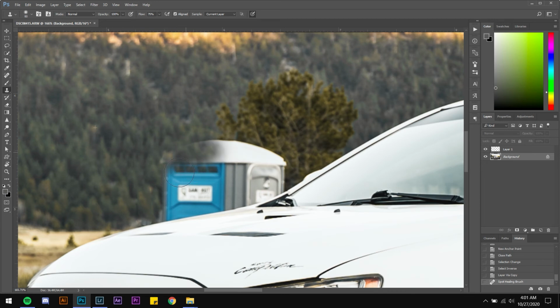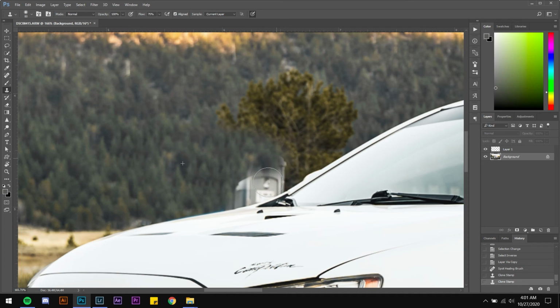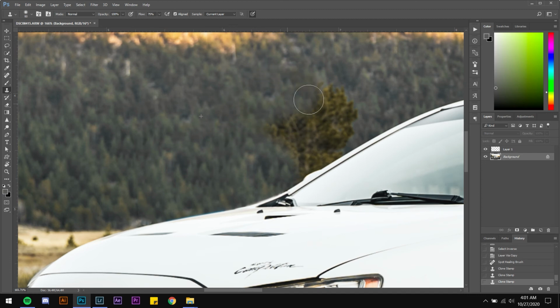I'm gonna start erasing the restroom. The reason is, if you use the spot healing brush for big objects, normally it wouldn't look good. And if you use this clone tool, you can actually blend everything in really well, just like so. There we go.